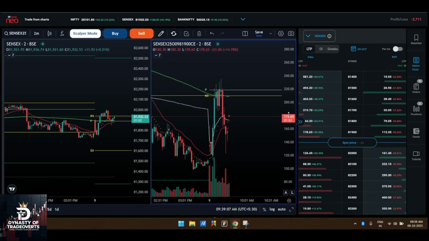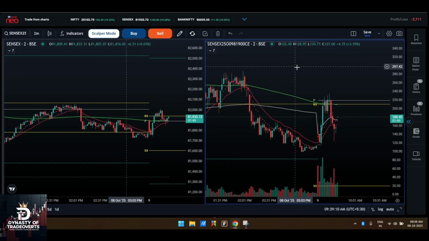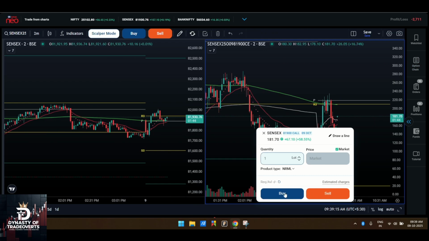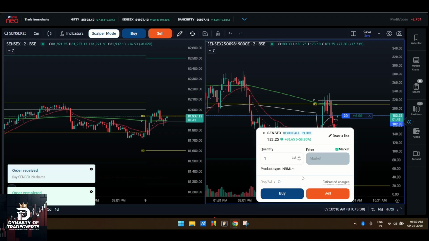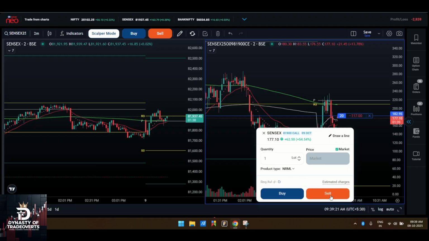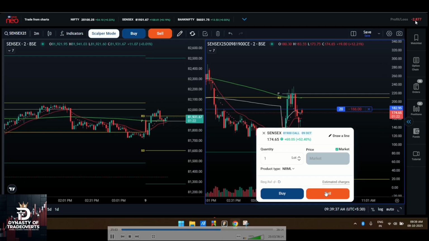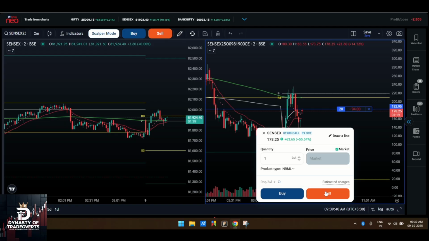Sensex is an index which I do not trade at all, but today is Sensex expiry and I know the premiums are cheaper, so I'm trying to take a trade in Sensex. Sensex is a very volatile index. The option premiums move so fast, and it's not always in the direction of the spot chart, so I generally avoid trading in Sensex. But today, like I said, I'm just trying to recover my loss. My losses have already crossed 2800, almost 3000 rupees. So I'm just trying frantically to do some things.